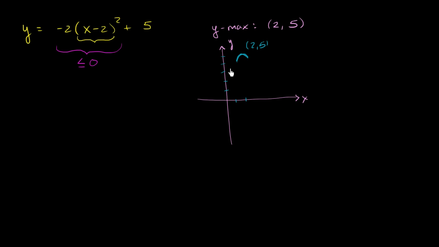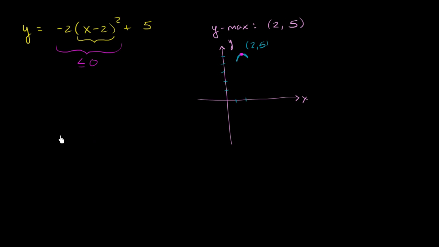And now I want to find 2 more points so that I can really determine the parabola. 3 points completely determine a parabola. So that's 1, the vertex. Now what I'd like to do is just get 2 points that are equidistant from the vertex. And the easiest way to do that is to figure out what happens when x is equal to 1 and when x is equal to 3.